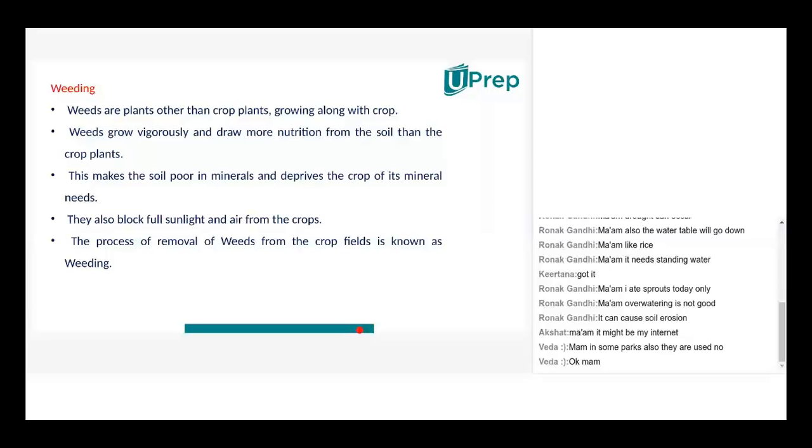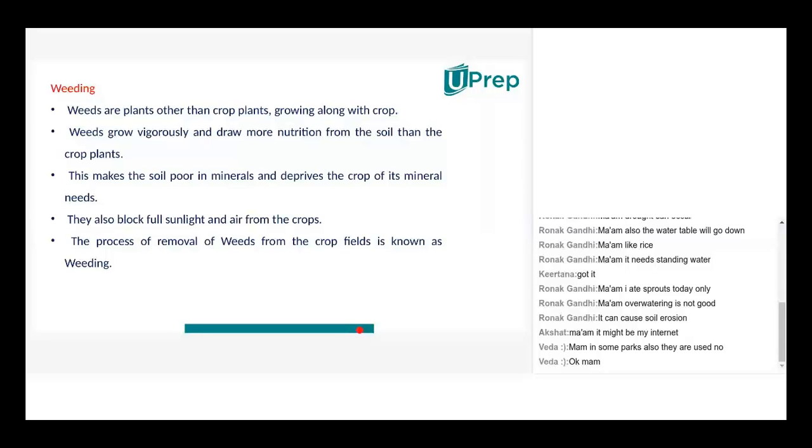They demand a lot of attention, and all the fertilizer and manure which the farmer has put so much effort into is being taken away by the weeds. It's been seen that the weeds grow healthier than the crops, and that's really sad. They compete with the original crops for the best of nutrition, water and sunlight, and they're very aggressive in nature. They grow really fast.